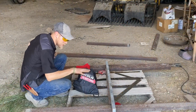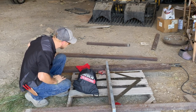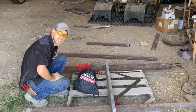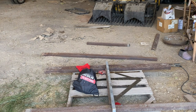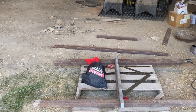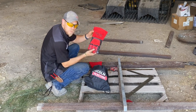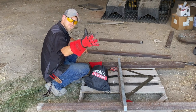Now for our next trick - we got everything all squared, got it all leveled. We're going to throw some tack welds on it, then we're going to clean up all this stuff because it's dirty metal. We have our whole Lincoln Electric team assembled here, including our Lincoln welder. If you do a lot of fabricating, buy these welding gloves - they're really nice because you can move your digits freely in them.